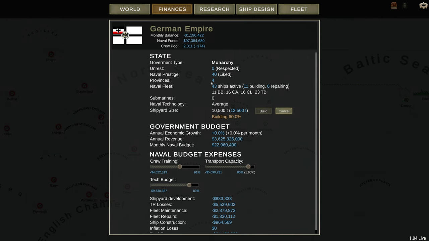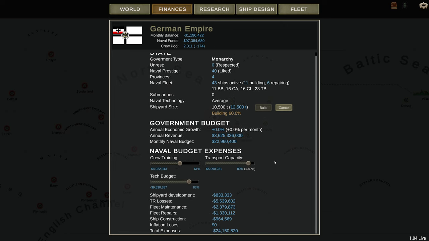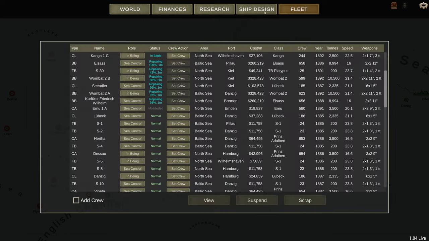All right, so finances. It's monthly balances just because I've put a lot of ships out. We've got no unrest. We're quite respected. Naval prestige at 40. We have a lot of ships, 60% to get our bigger tonnage happening in the shipyards. We're still managing to keep our transport capacity around 80%, so we're doing quite well.